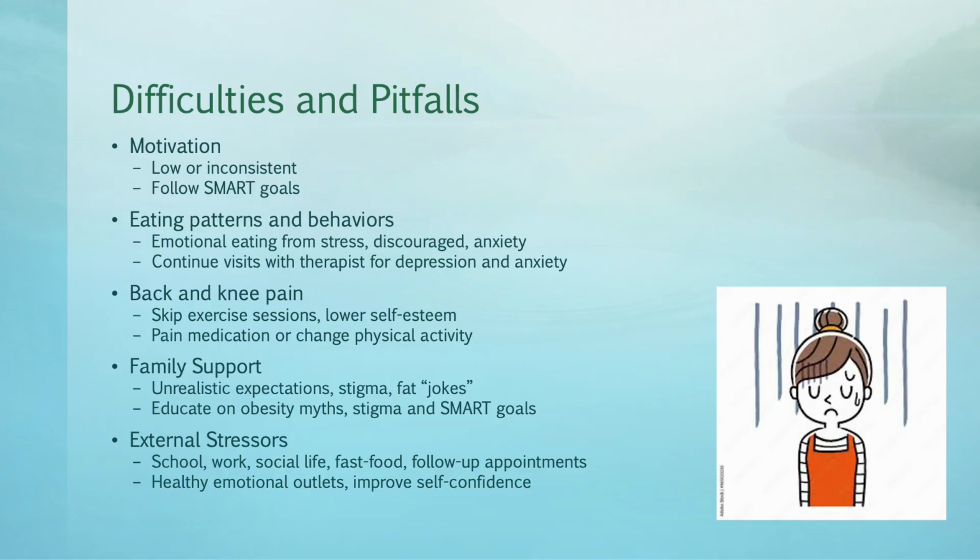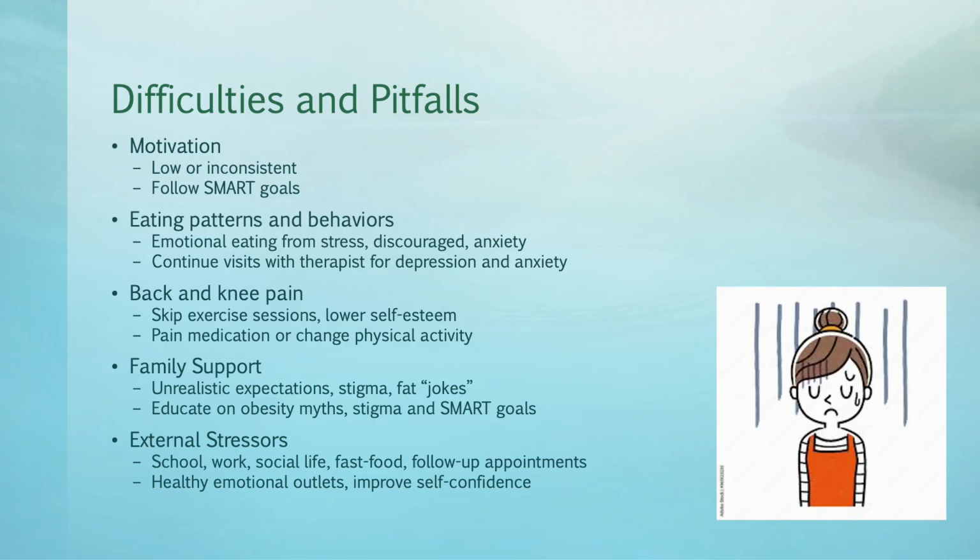So within motivation, when it can be low, it is important to educate her on why it is important to set those SMART goals, since they are smaller and flexible. And eating patterns and behaviors, it's important to keep seeing the therapist for depression and anxiety, just to ensure she's not emotionally eating due to stress or anxiety.